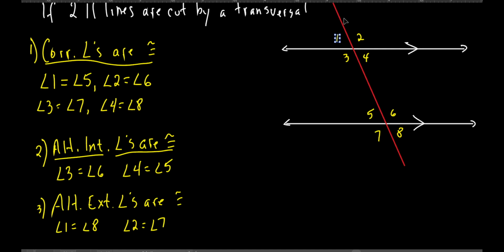So far, watch this. So far, if I said, I'll tell you what, let's just keep that 1 there. Let's just do this in a different color. I don't know, I'm going to mess this thing up, but watch. What if 1 was 50 degrees? Let's go through and find out all the angles, okay, 1 through 8. It's kind of like what we did with those vertical angles, all right, earlier. If angle 1 is 50 degrees, tell me something. Well, what's angle 4, by the way? It's 50. Why? Give me a reason. They're vertical angles.